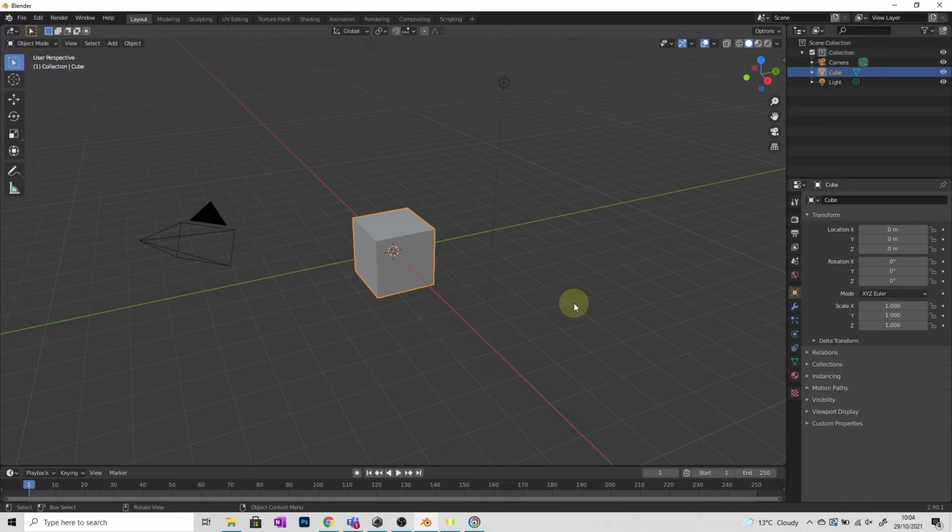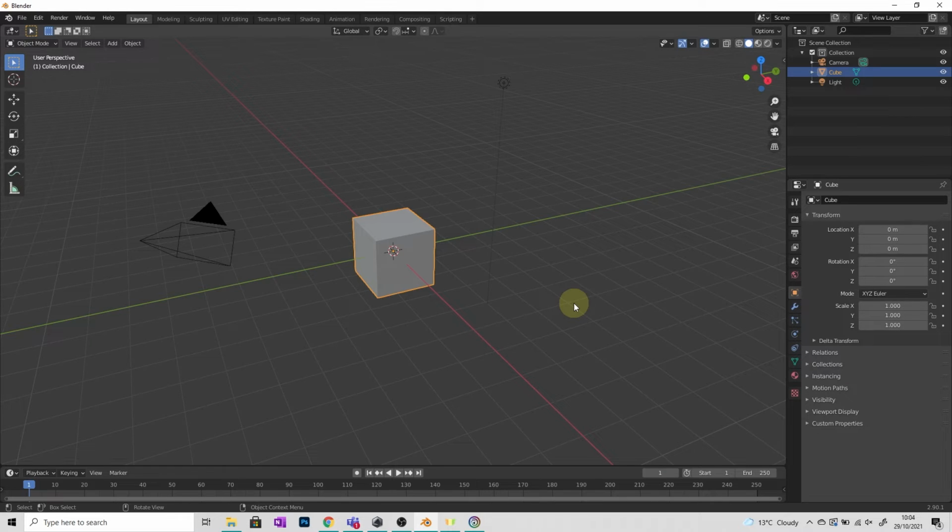If we want to move something, we may want to move it a certain distance, we may want to snap it, we may want to rotate it by a certain degree. How do we go about doing that? Well, what you do is you immediately type the corresponding value after you've typed your shortcut.